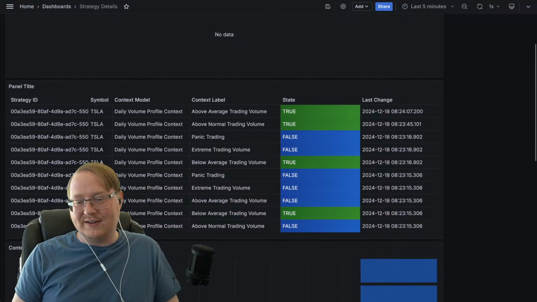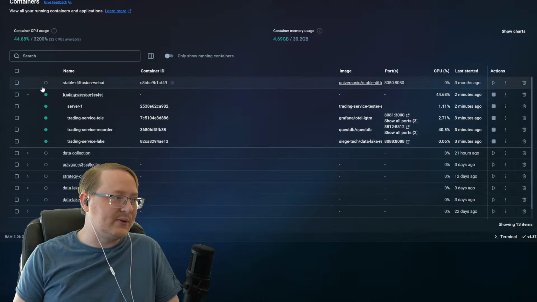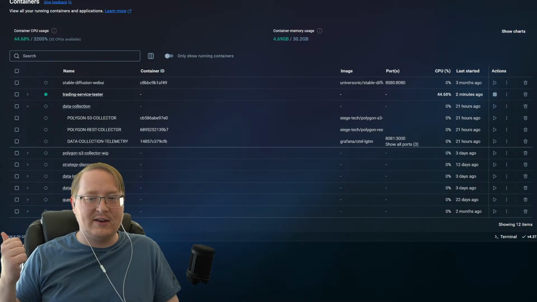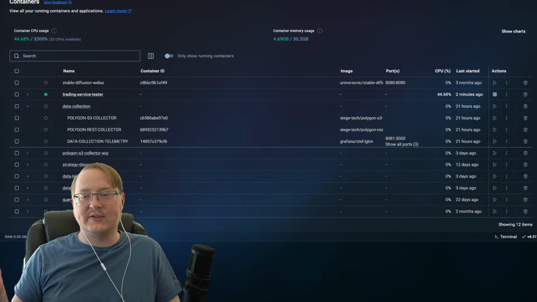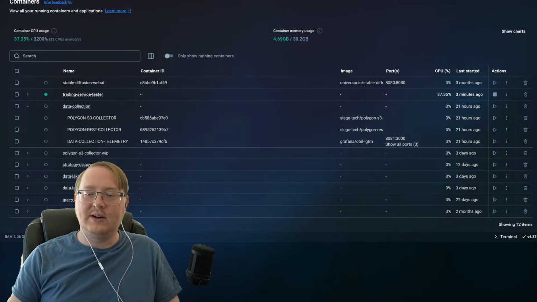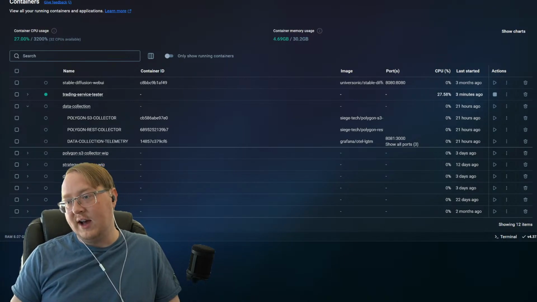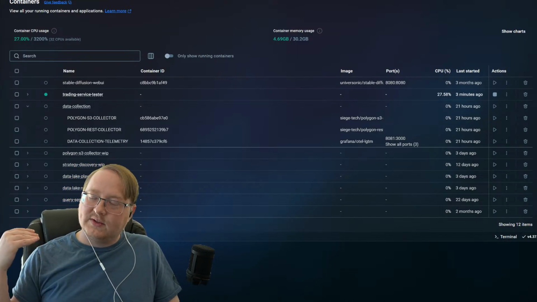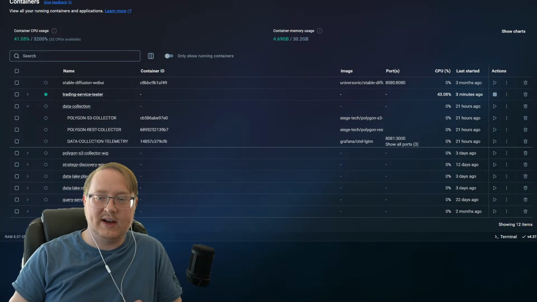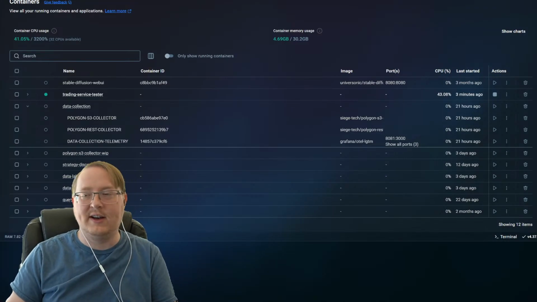So okay, over on the Docker, we have this whole other stack. Everything's containerized for simplicity and deployability and repeatability. We have this data collection stack that pulls our data from Polygon, their S3 bucket, and their REST API, so that we have all of today's current stock listings, some metadata about the stocks, symbol changes, spin-offs, mergers, delistings, listings, that kind of stuff, as well as all the raw data, ticks, quotes, some pre-aggregations that are just handy to have, like minutes and days, just so that we don't have to do that ourselves. And it's like 10 gigabytes for all of history for that. So why not have it?